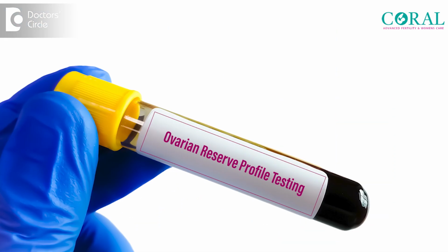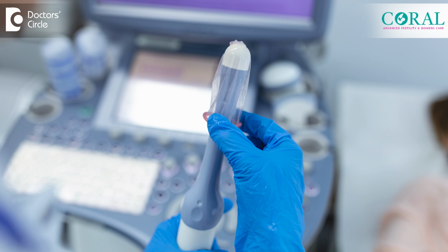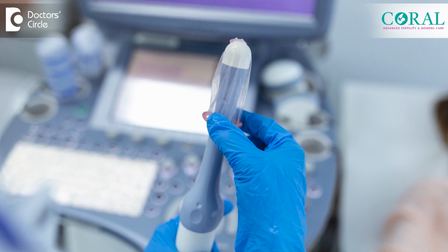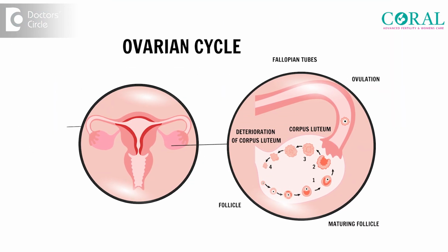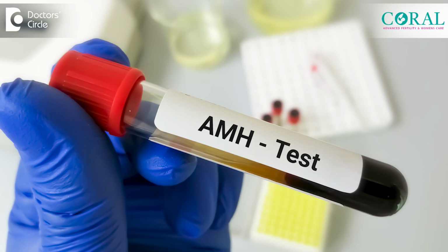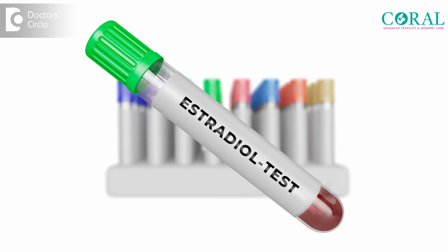And then coming to the ovarian reserve, the specific tests which we want are a basic baseline ultrasound, where we prefer a transvaginal scan compared to an abdominal pelvic scan. In the scan, we specifically look for the normal anatomy of the uterus and the endometrial thickness during different periods of menstruation, and we track the ovulation from second day until ovulation and formation of corpus luteum. Along with that, a few hormonal tests like anti-Mullerian hormone AMH or the day 2 FSH, LH and estradiol levels add on to the test wherein we can tell the ovarian reserve, the quality and quantity of oocytes a female will have.